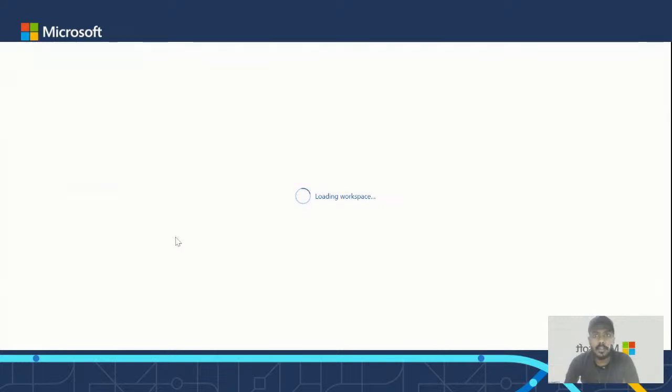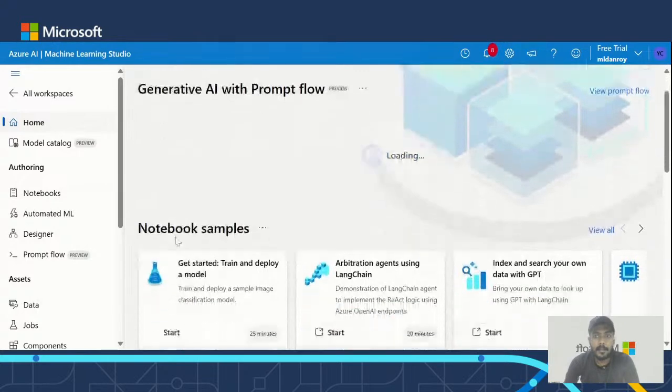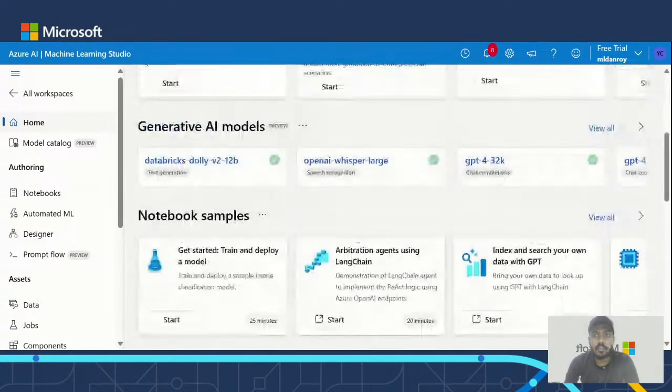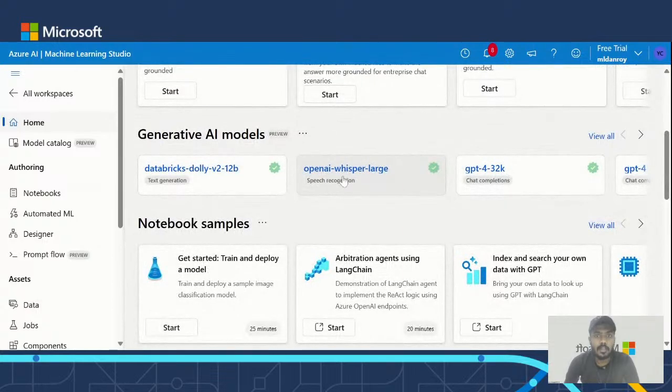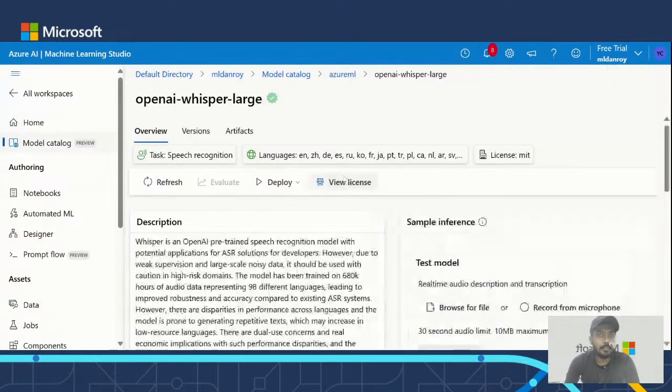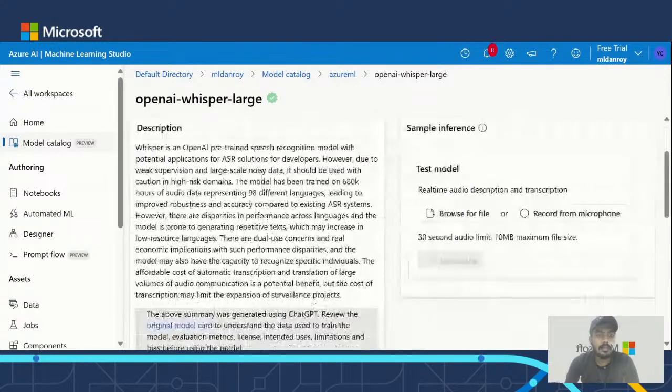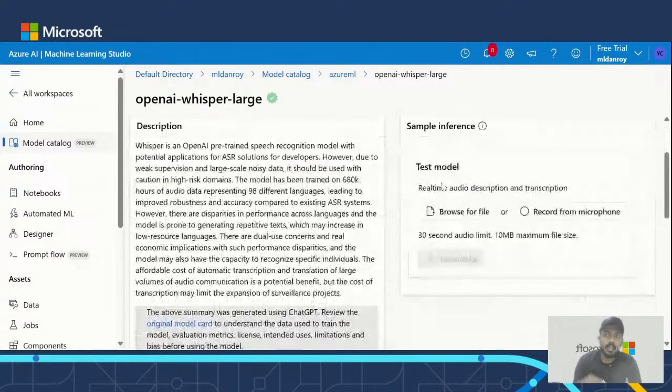I just want to tap on here. Yeah, so we have the different prompt flows and different things that we have already here. And I just tap on to Whisper here. It has some training models and everything like that. The Whisper model is very, very accurate one. So I just want to record some video.